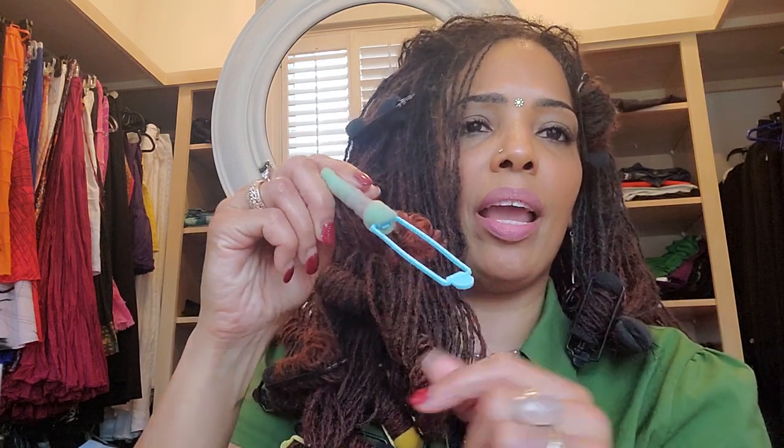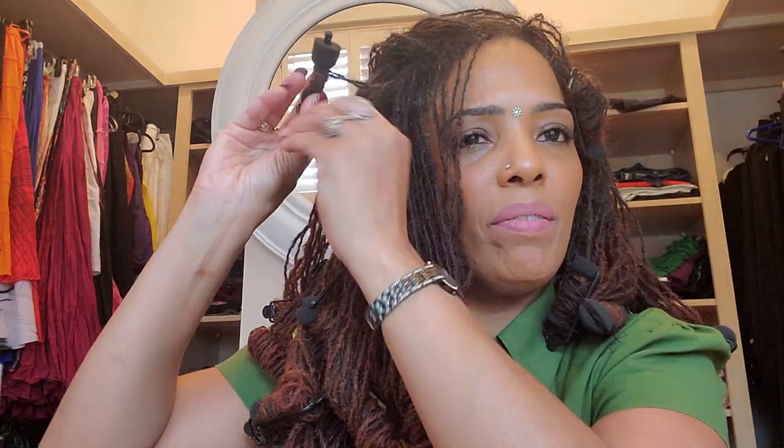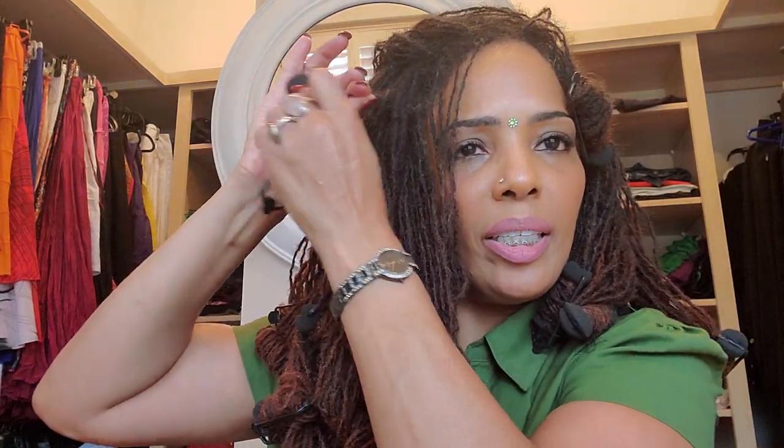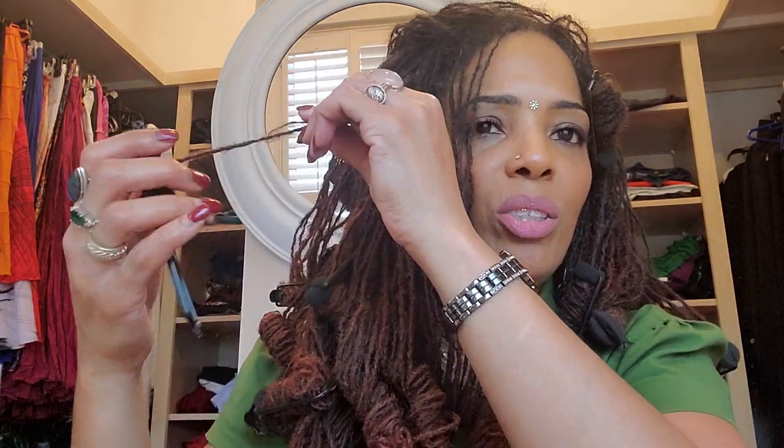But anyway, the key to these is to just put the rollers in the direction that you want your curls to be in. I tend to like a more spiral curl, so I will wrap the hair starting from the bottom and I'll just go up, up, up until I reach the top, and I'll give it a little bit of a pull like this without pulling my hair, and then I'll just go from there.